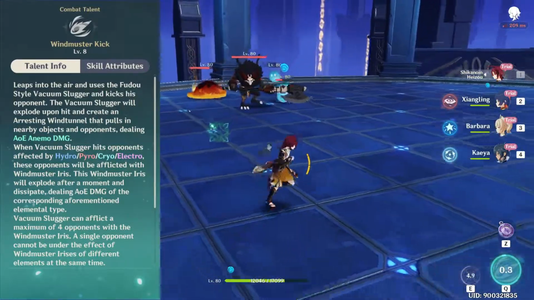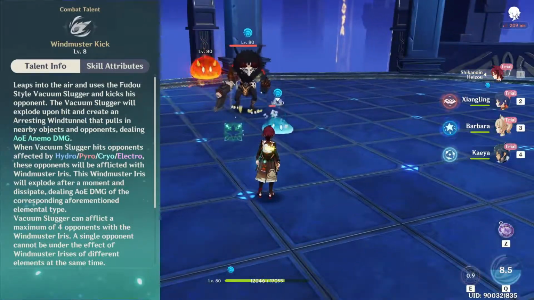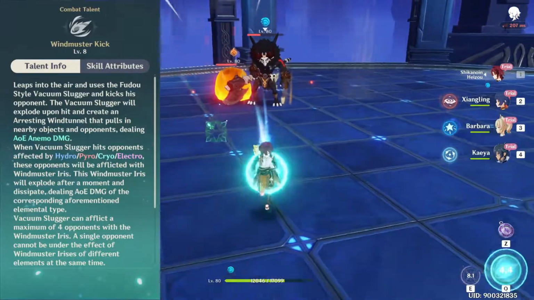His burst is on a low energy cost of 40 and a cooldown of 12 seconds, so it's highly available, and it does a pretty decent amount of damage as well, being AoE, so it's pretty useful overall.